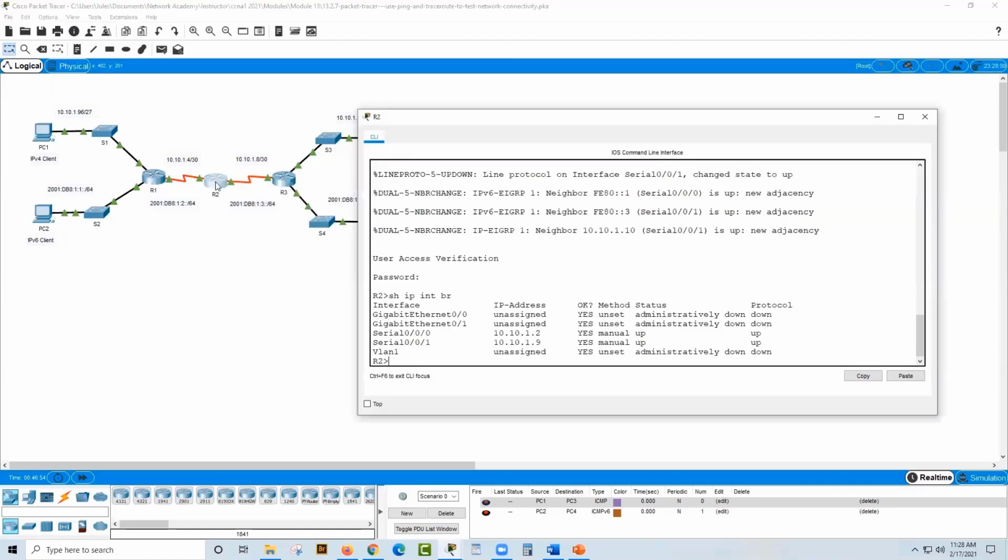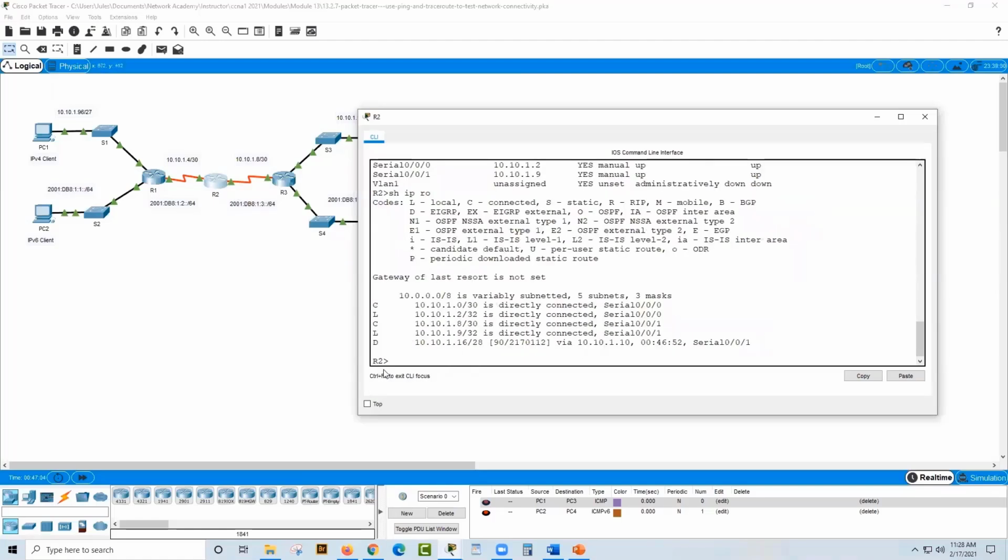So if we go back and look at R2 again, and when we do a show IP route, you see right there, that's not the 10.10.1.4 network. It's the 10.10.1.0 network. So let's fix that. We need to configure it with the right host address.